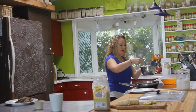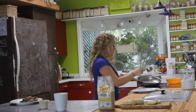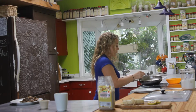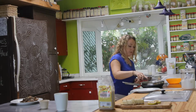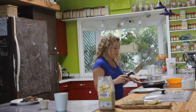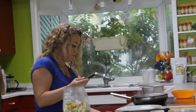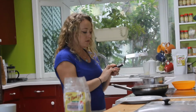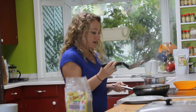We're going to do half cup serving, or a quarter cup. I like to do it in the middle and swirl it around. I let it sit for about 30 seconds to a minute on medium heat. What I'm really looking for is bubbles. Like if you're going to make pancakes, there's going to be little bubbles. When they start to bubble and pop, then I know that the bottom layer is finished and ready to be turned over.